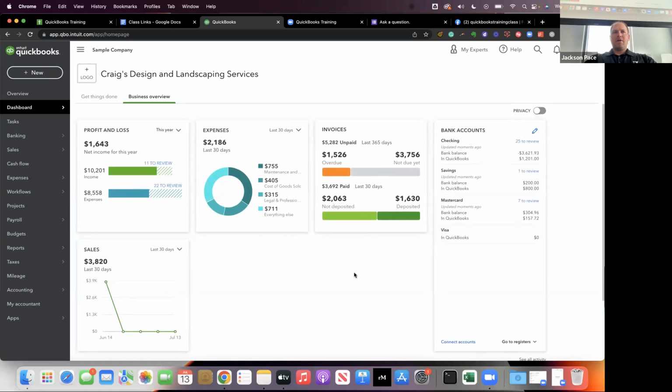Sorry, is this customizable too? Because on my screen it has cash flow as the very top. Yeah, it is customizable to an extent. QuickBooks is funny. Whenever they rearrange something, they never do it 100% across the board.